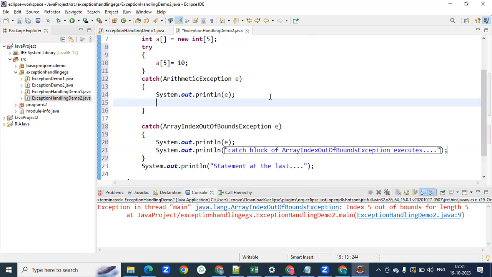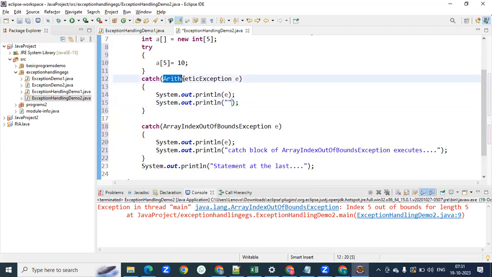Anyhow, we are getting E there, so we are printing E, the object of that particular exception. But still, I'm writing some messages for our understanding purpose. Catch block of arithmetic exception.